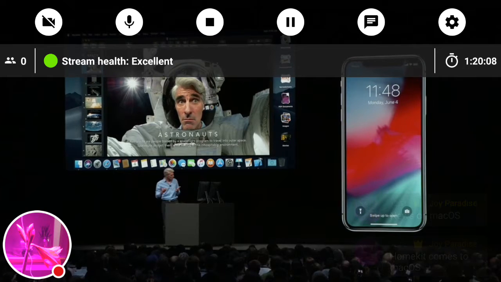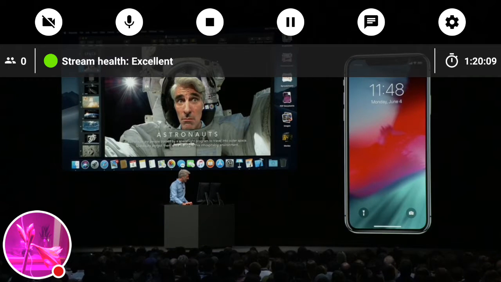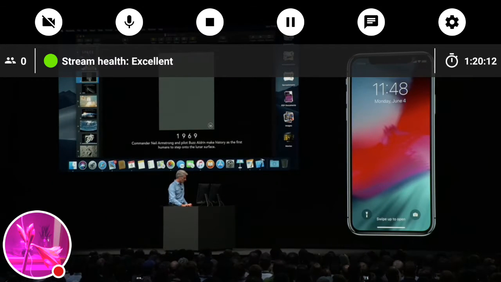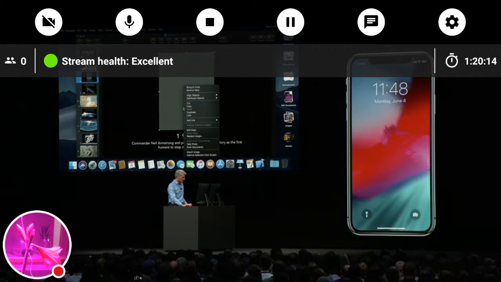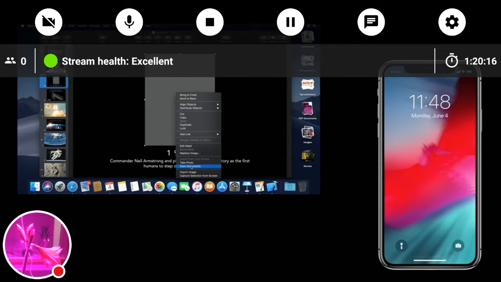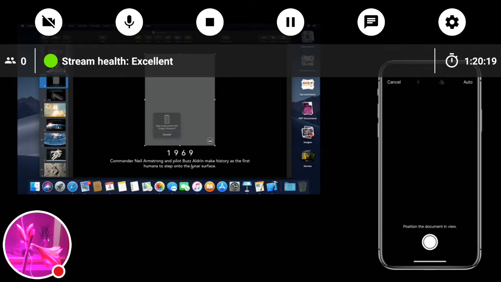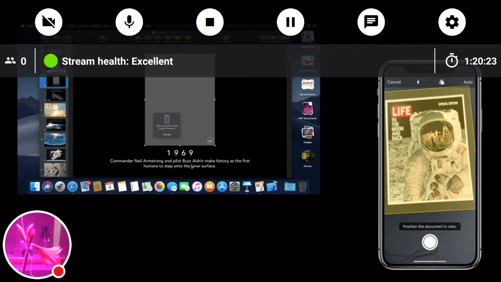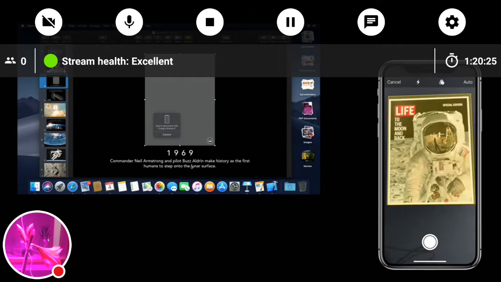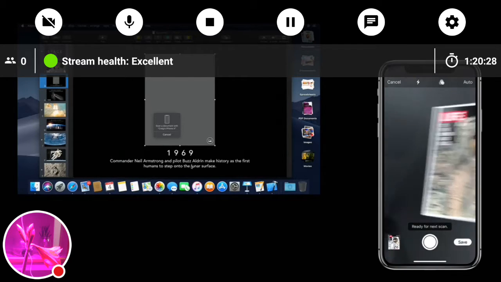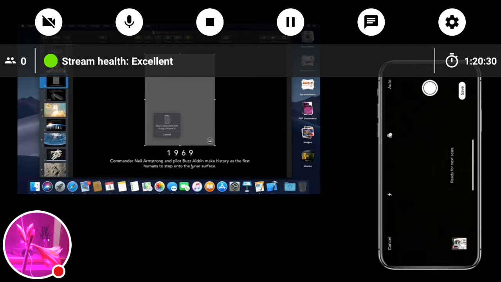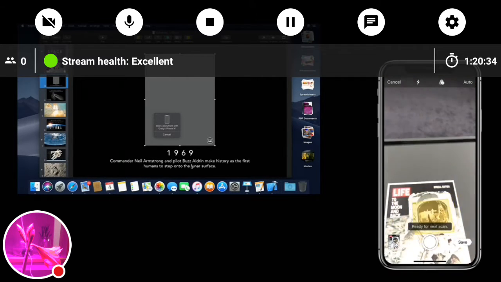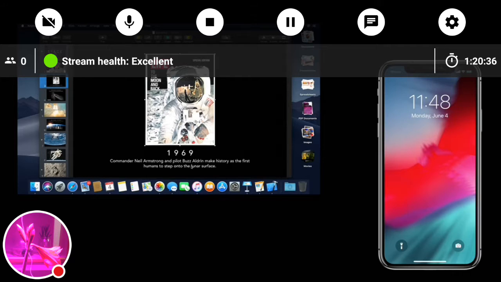Now, this works as well for scanning documents. So here I have a place where I could use a scan. Once again, I'm going to select from the menu, and this time scan document. Again, my camera lights up, this time right in my document scanner. I just scan like this. I can save it. And my scan goes immediately. And I think I forgot to push the save button. Sorry about that, everybody. There you go. Appears immediately in my document. Thank you.